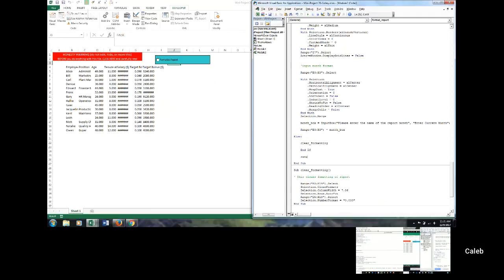So range K3. Yep, yours is K6. Range, open parenthesis, quote, K6, close quote and parenthesis, however that's done. Okay, equals false. All right. And then the very last thing I have in mind is I want it to rest the cursor behind my box so you can't see the cursor messing things up.